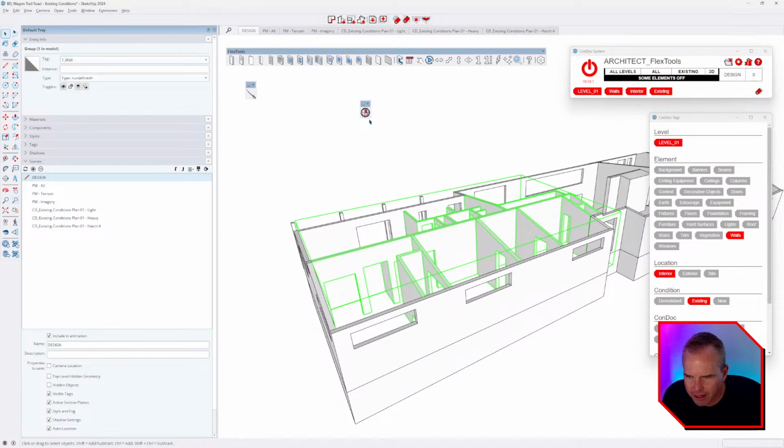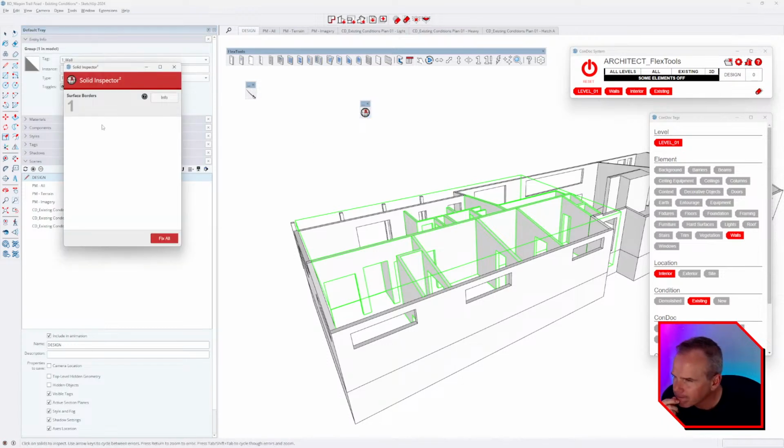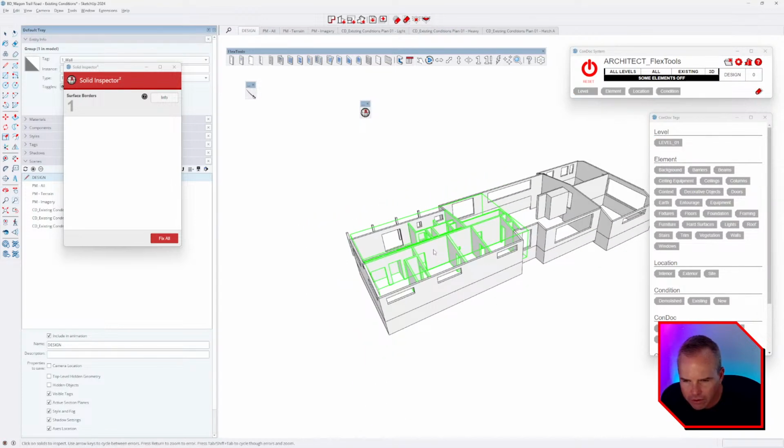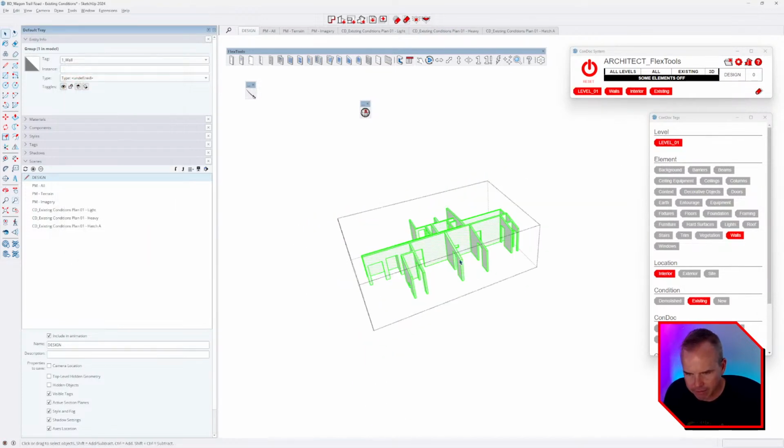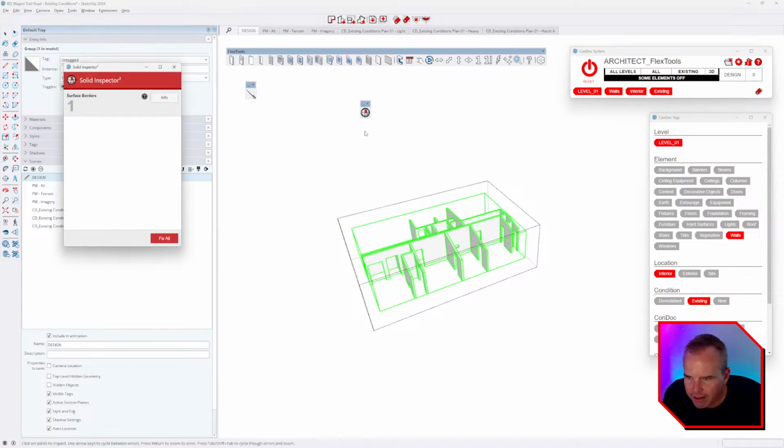If I select this and turn this on, surface borders, fix all, manually inspect and correct the errors, then run the tool again. I'm just going to double click in, make this a group, and then run this. What are we saying? Edges that form the border of a surface or a hole in the mesh. These cannot be fixed. Manually close the mesh.